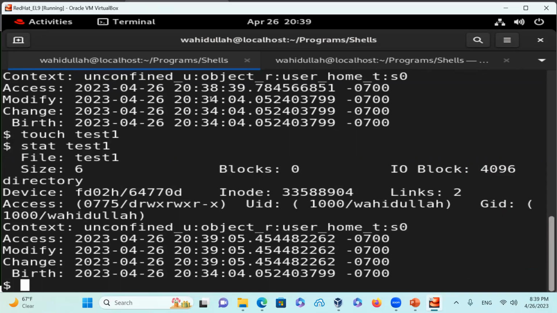So anytime it changed, like right here it was accessed, and right here it was modified. The 2034 was created, and 2039 was updated there. So that's for change mode on permissions there.